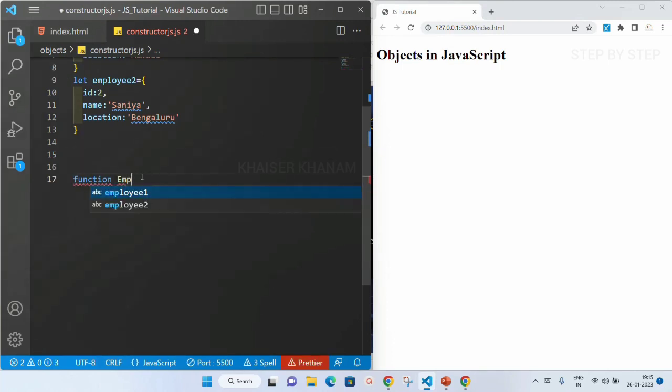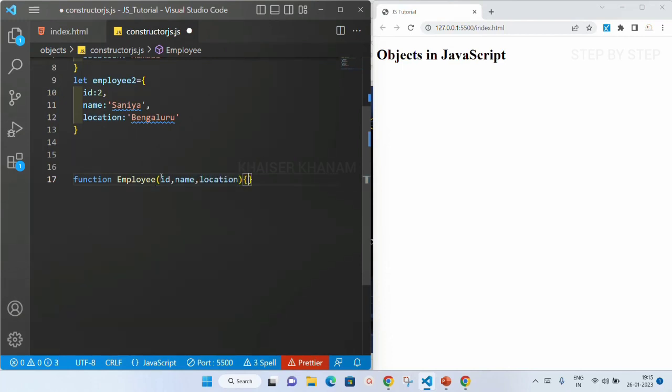So here I will be giving my constructor name, that is Employee. Inside this I will be passing parameters, and here I am having 3 properties, so I will be adding 3 parameters. ID, I will be giving name, I will be giving location.